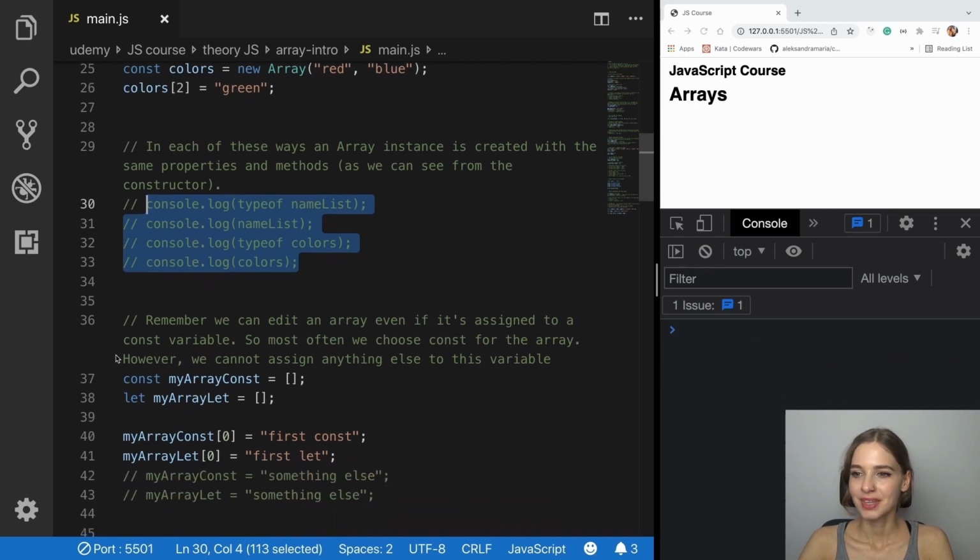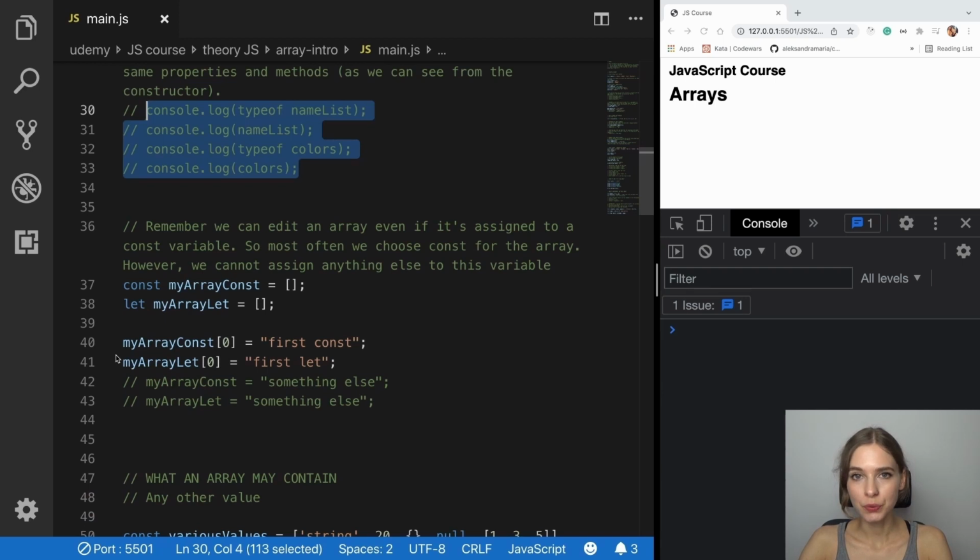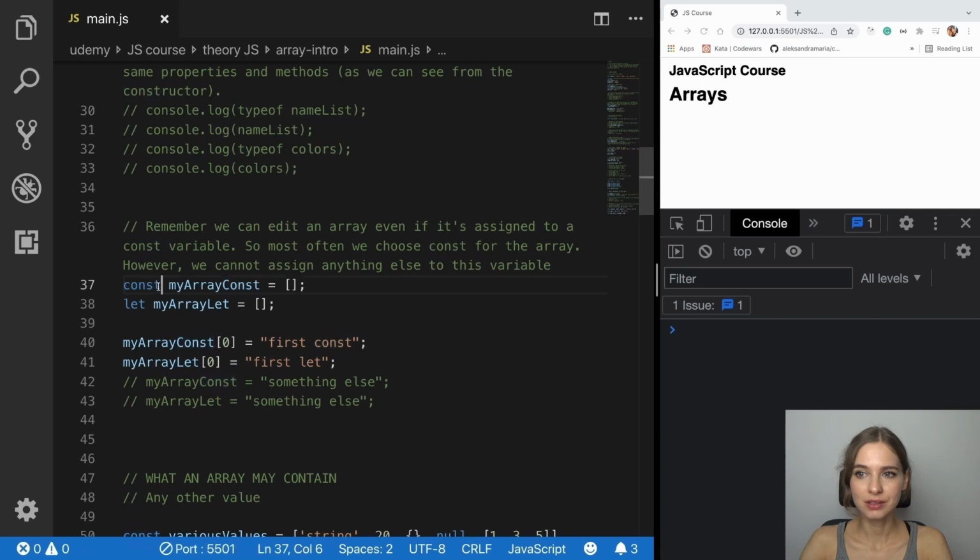And now, what keyword should we use when creating our array? We can edit an array even if it's assigned to a const variable. So we can use a const keyword to create our array, and we can still edit what's inside our array.